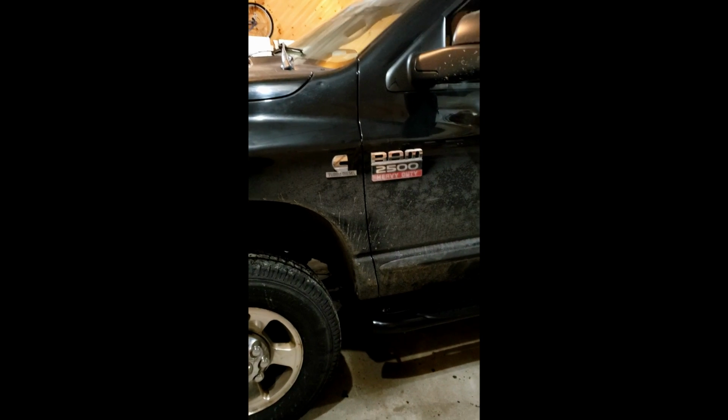So, it's all on. Everything's all tightened up. Too bad the truck wasn't a little cleaner. I can't get very much of a view because I'm in the garage, but anyway, they beat the heck out of the old ones.